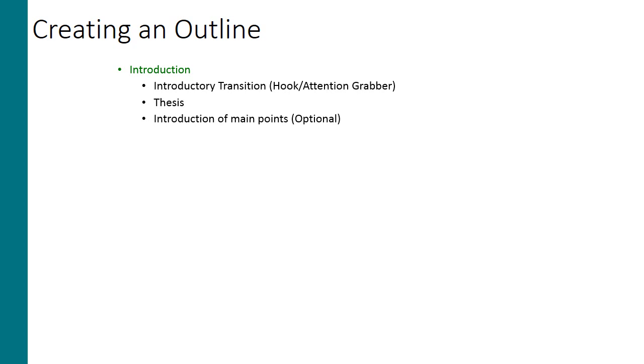And I do want an example. I want you to say, I'm going to tell a story, or I'm going to give a statistic, but I need a little bit more information about that. I need to know that you have a statistic in mind or that you have a story in mind. So tell me what story you're going to talk about. It doesn't have to be in detail. I just need to know that you do have something in mind for your hook, not that you've chosen the type of hook. I need to know what's going to be included in that hook.